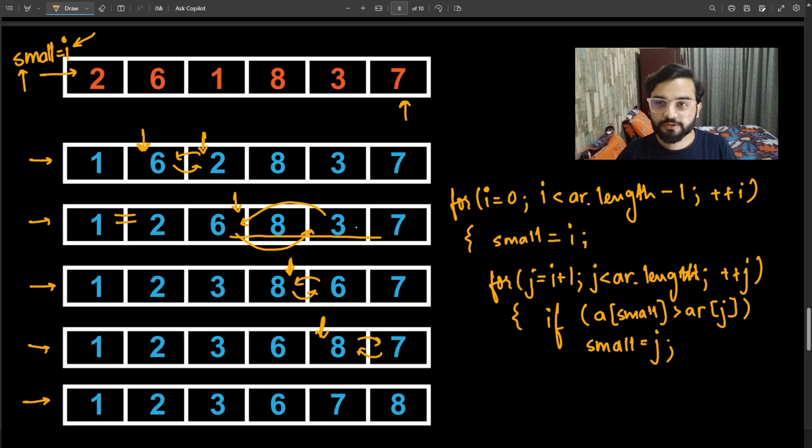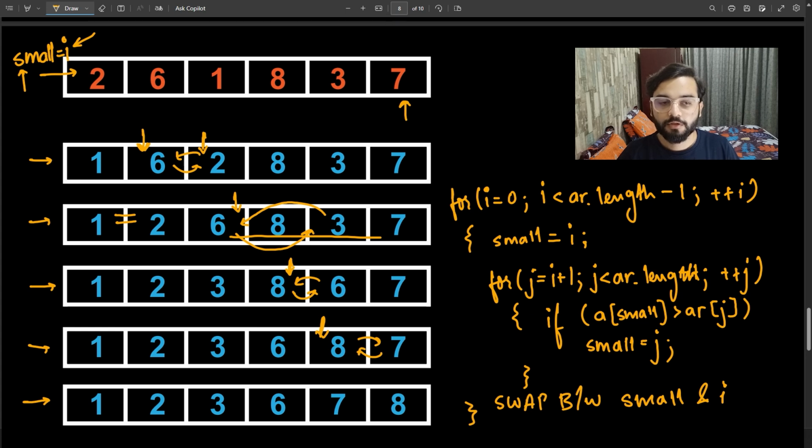Once this whole traversal from the first element to the last element is done, then I will simply swap the value of the small index with the index of i, that is, swap between the small and i index values, and this will give us the sorted array.